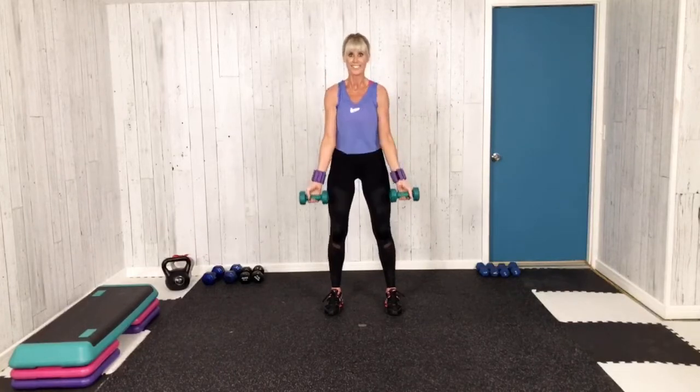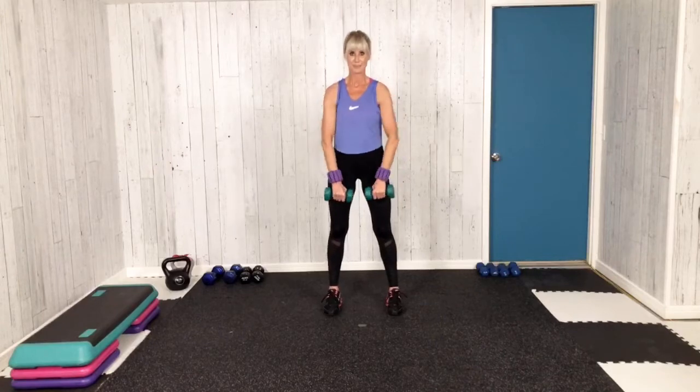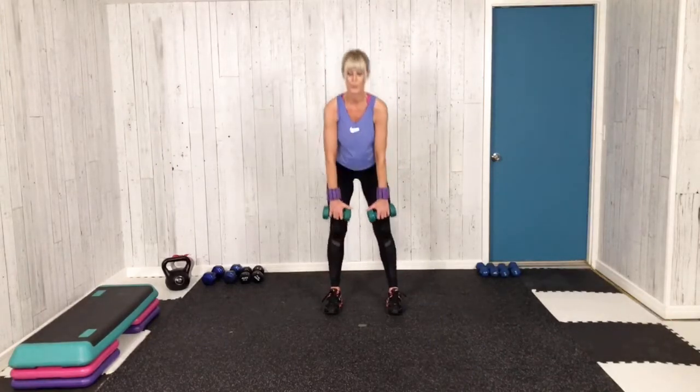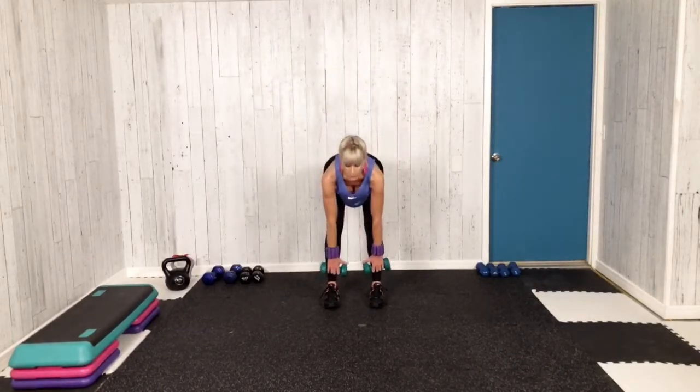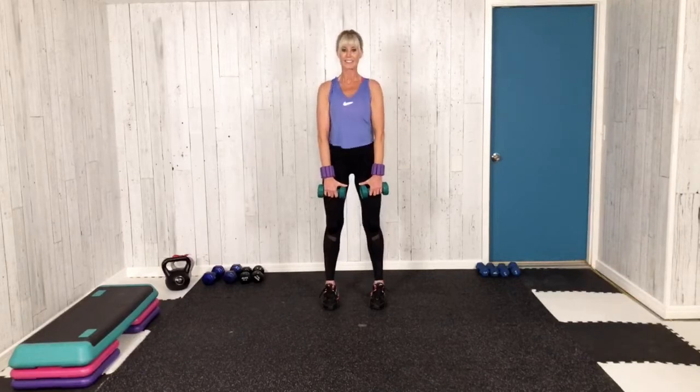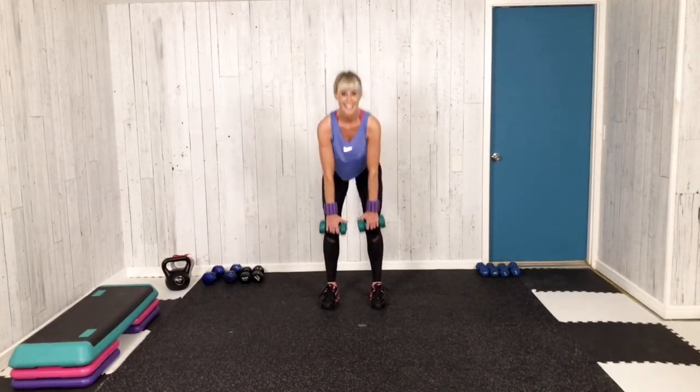Last one, deadlift. Good. Really feel that in the erector spinae. Four more. We've got shoulders coming up.